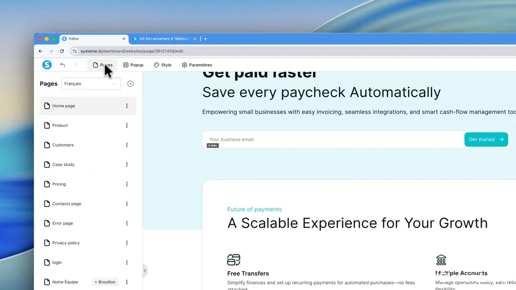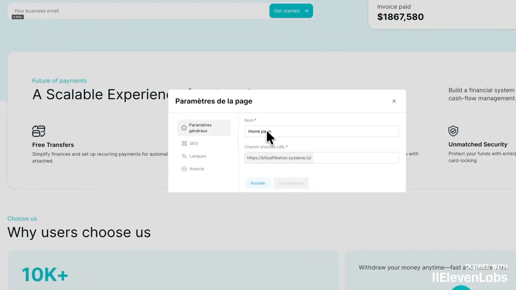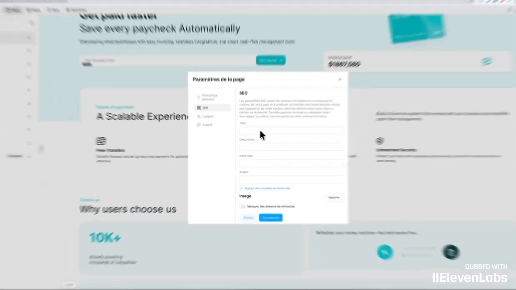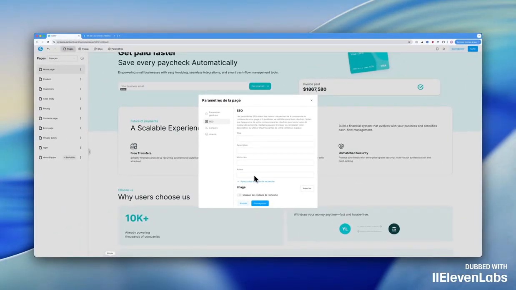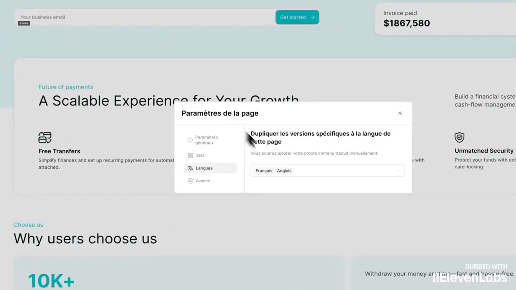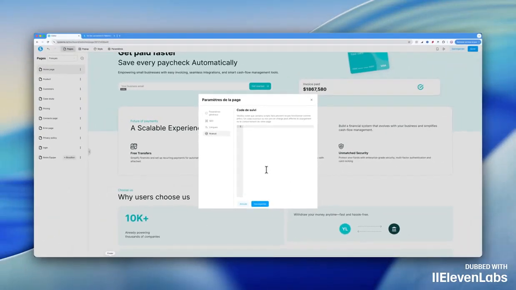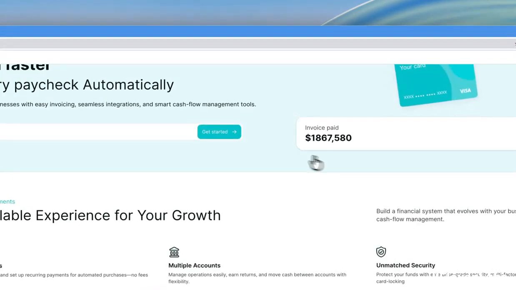Once that's done, I go through my pages and click Publish each time to publish a page. If I want to delete it, I delete it. If I want to adjust this page, I click the three dots, then I go to the settings. Here, I'll be able to change the page name. I'll be able to assign it a very specific URL. I'll be able to create rules, SEO parameters to optimize search engine results. I can decide for which language this page was duplicated. I can add tracking code. You know, it's the tracking code if you use tracking tools, which I recommend. Well, I can copy-paste my code inside, and it will be valid for the rest of the site.